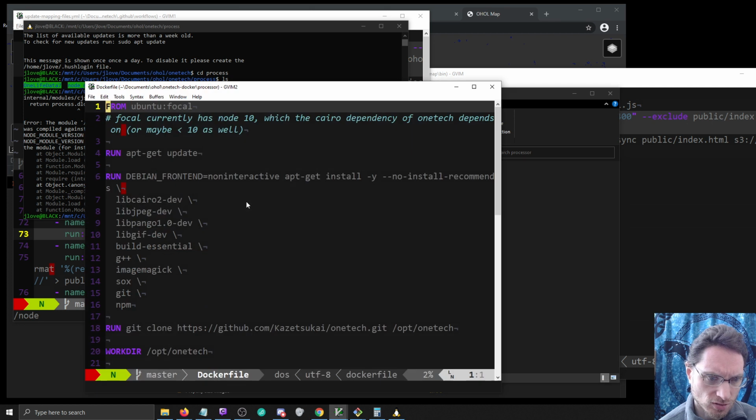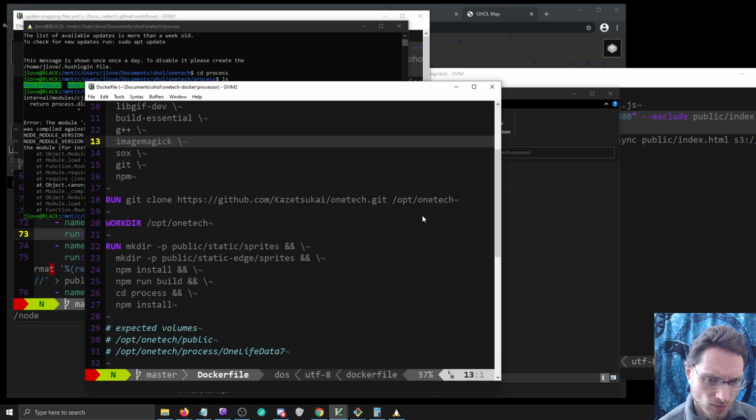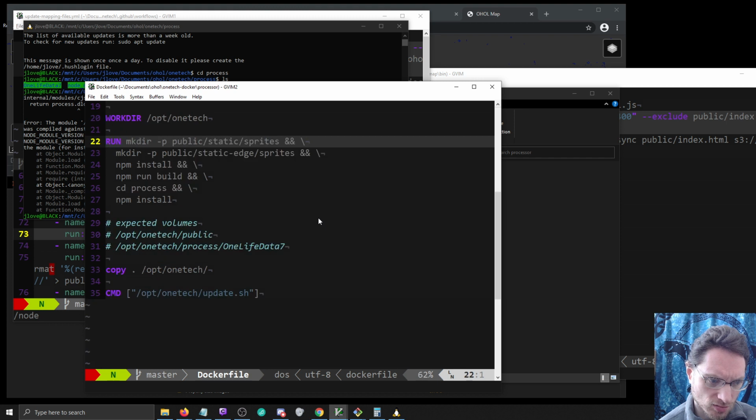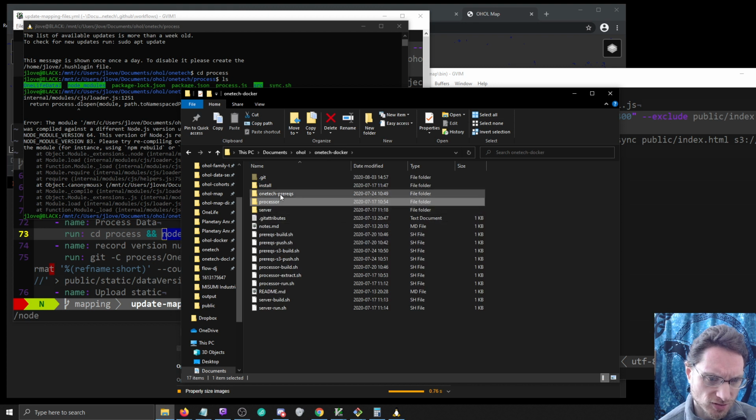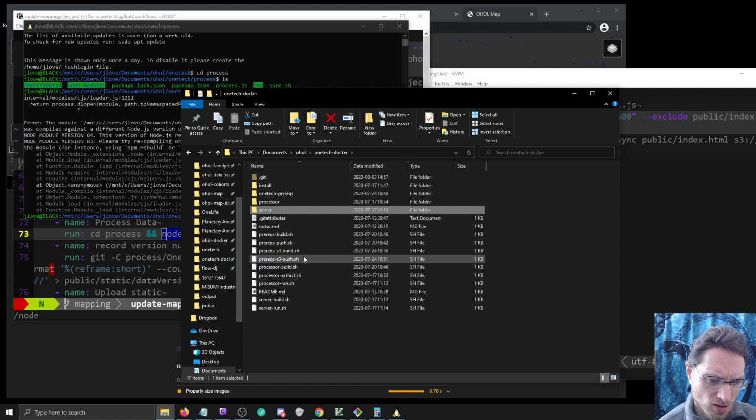Are you based on... No, this is the base level one. This is not mine. Not necessarily making sprites. OneTech prereq, server. So I didn't actually set this up for like the custom branch or anything.